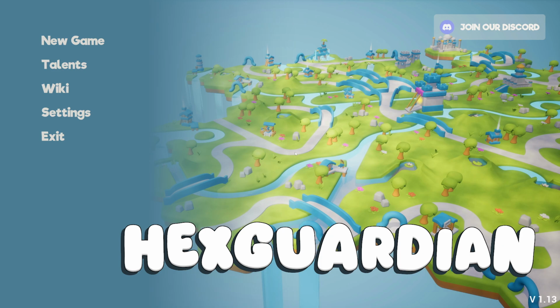So really fucking cool. I can't remember how I found that. There's no point asking me how I found out about some of these games because I literally can't remember. But yeah, Hexguardian came out in early February, a very, very cool little tower defense game with some roguelike, or roguelite, elements to it that I think is really cool.